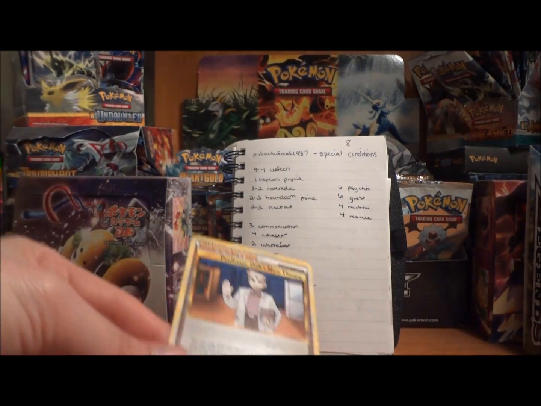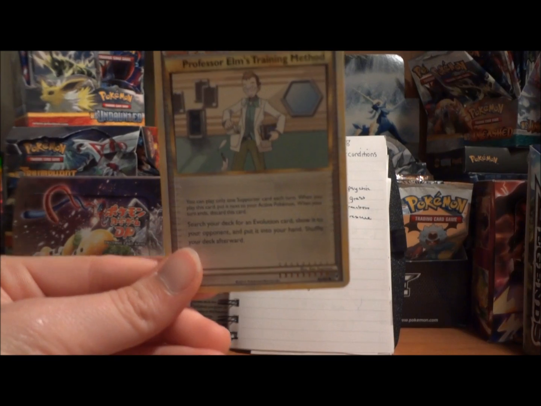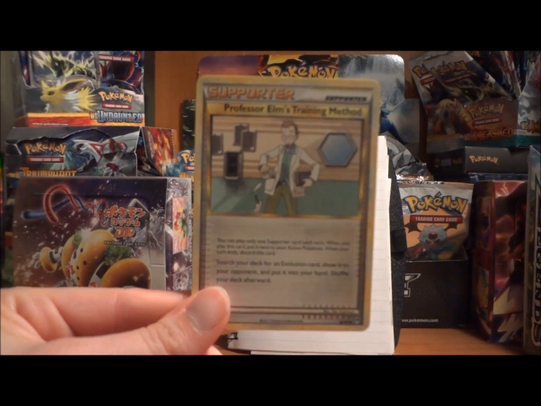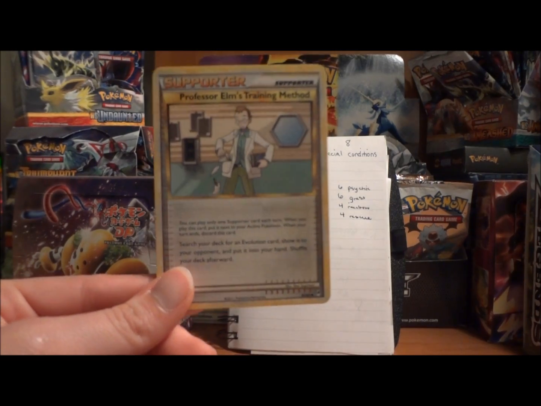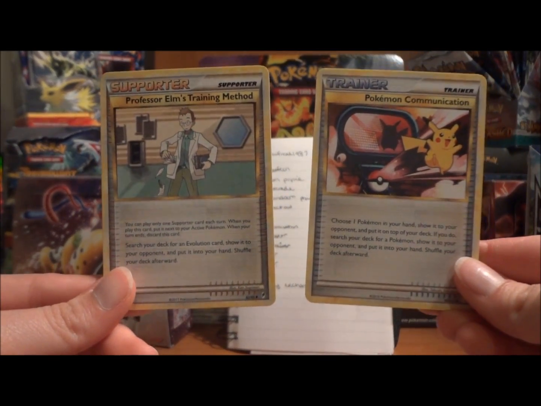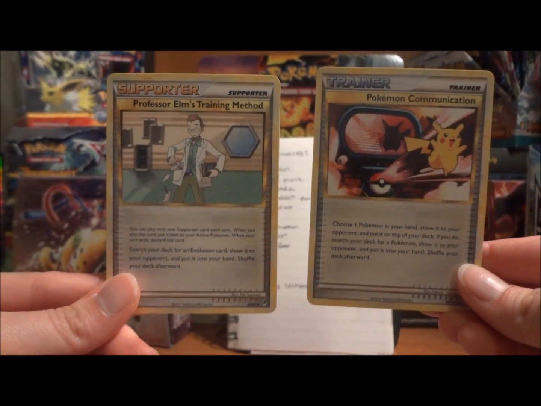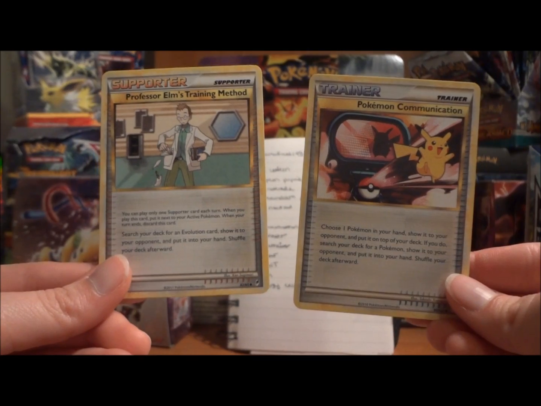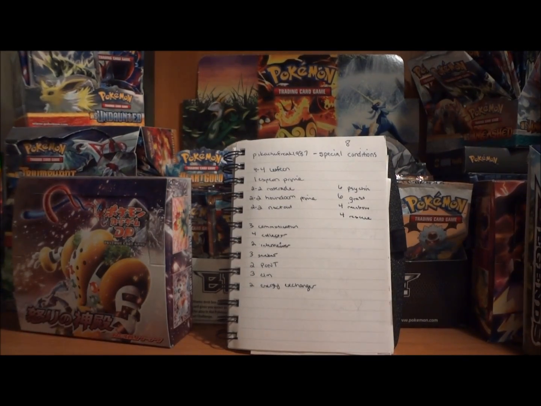You run 3 Elm. I think you can drop that line of Elm down to 2, maybe even 1, just because I think you're going to be fine with all those collectors that you're running. You also run 3 Communication. It's just as easy to communicate out one of those basics for the stage 1 that you're looking for as it is to just use the Elm, and that way you're not wasting your supporter for a turn as well.